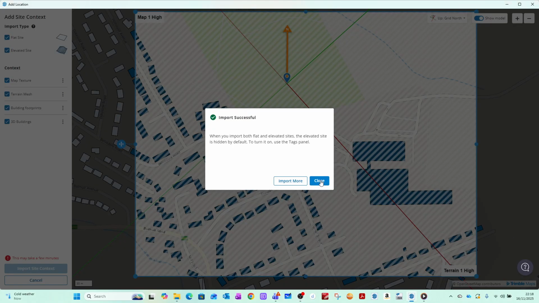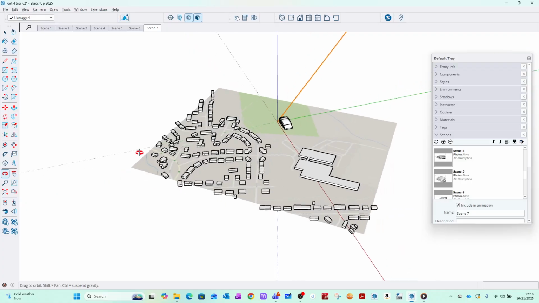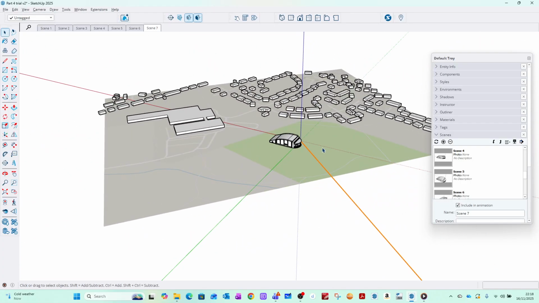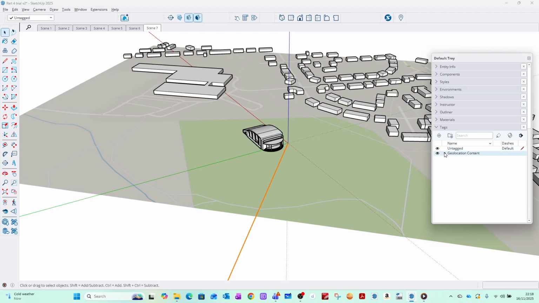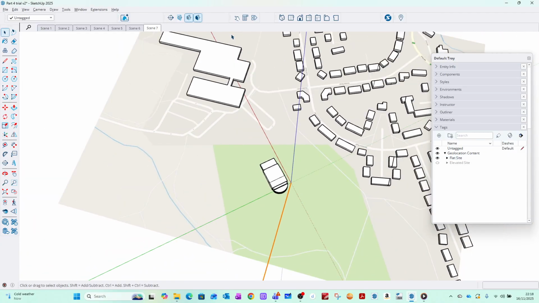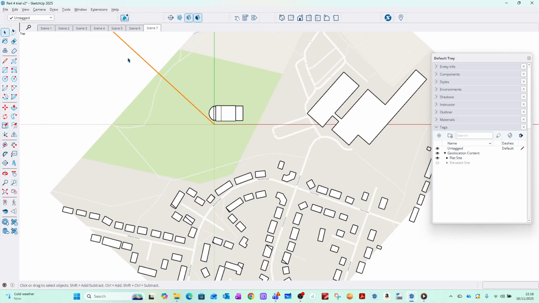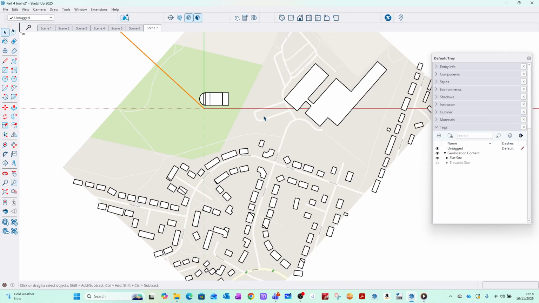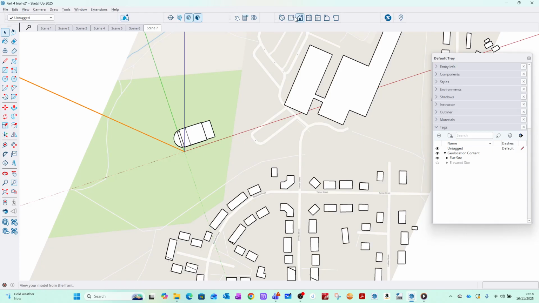So I think the importing went fine. Let's zoom out, and there indeed is our building. Now if I go to my tags on my default tray, go to geometry, I'm going to turn off the flat site. That's good for a site plan. So if I want to do something like that, or a site location plan or a site plan, that's not too bad for that.